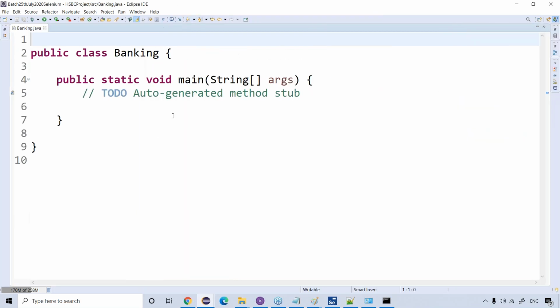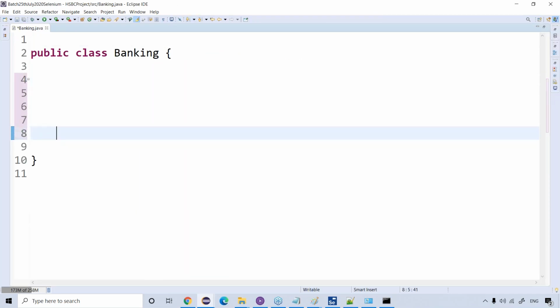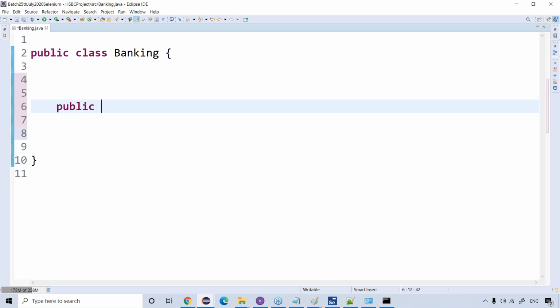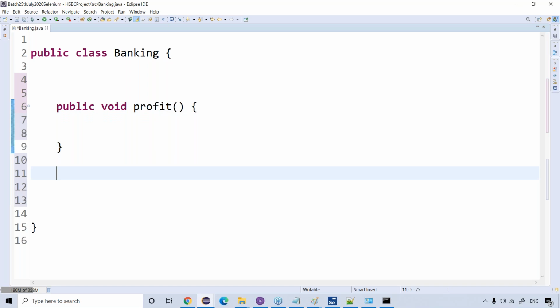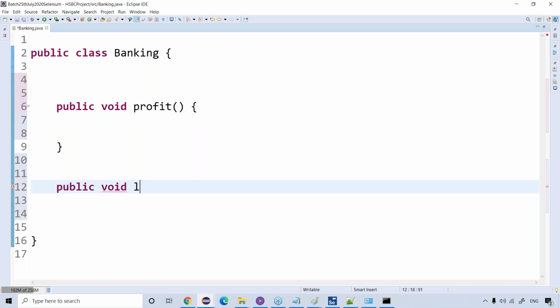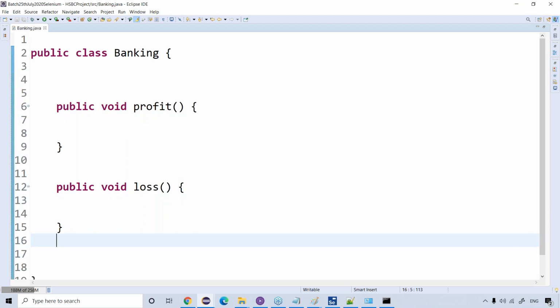And there was a lot of functionality available over here. One was a method to create profit. One was a method to generate some loss statements. So there was some functionality already available, and I was hired in between of this project. When I joined this company, a lot of classes were there, a lot of methods were there. I joined in between of this project.